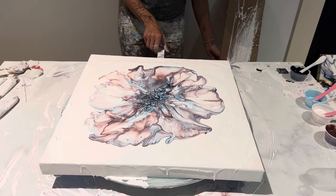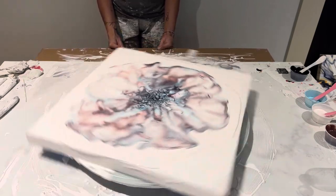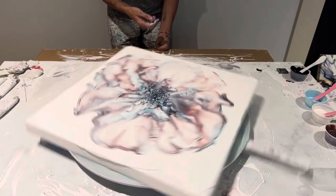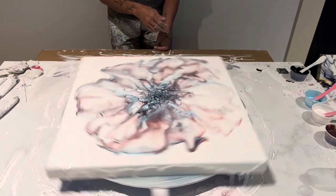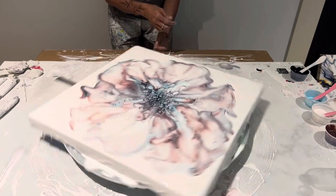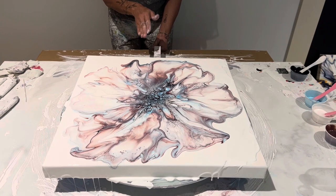Okay, let's do this again. I'm loving that blue with this Cos Earth. The shimmer is just incredible. It's not a brown, like I said. I've used it before, and it's not quite a brown. So I think with adding the burnt umber, it helped to give it a little bit more depth.